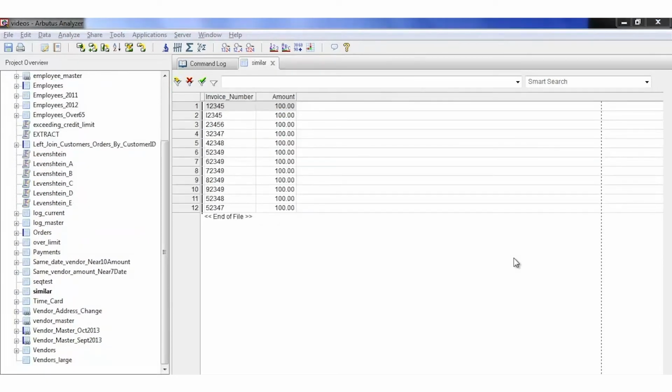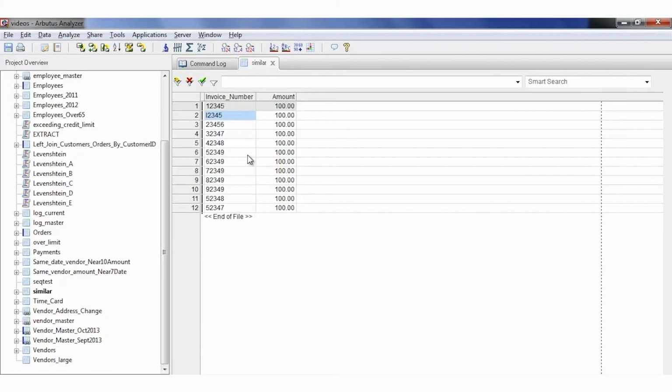I mentioned that the other fuzzy duplicates capability, aside from the near functionality, was the similar functionality. And the way in which this works is to look at data that looks similar to each other. An example here to illustrate the point is just the first 2 records. We have 12345 as an invoice number, and in the second record we have a capital I 2345. Now in this case, we're going to apply some similar functionality, or a built-in algorithm, that's going to look for these sorts of characters that look similar to each other.